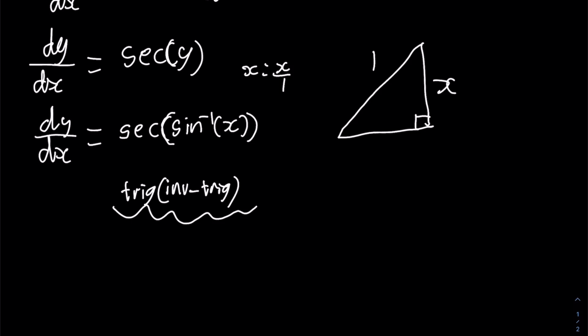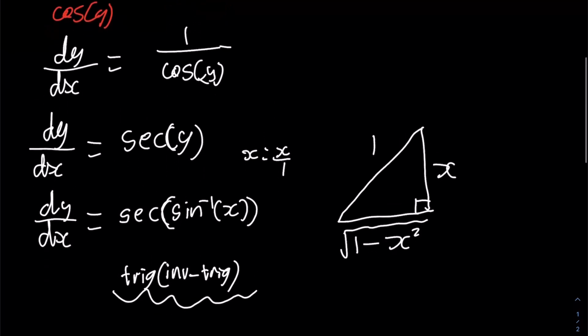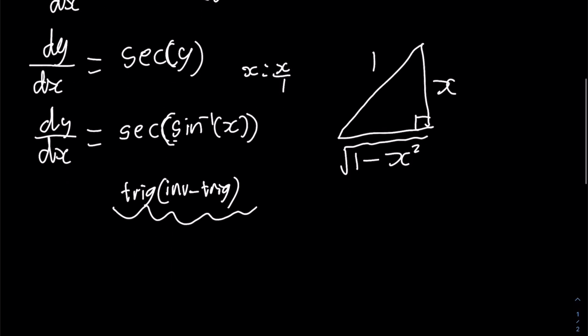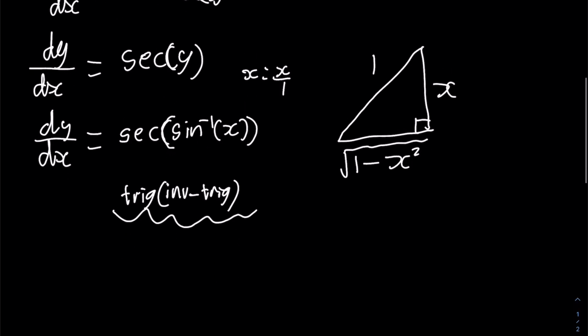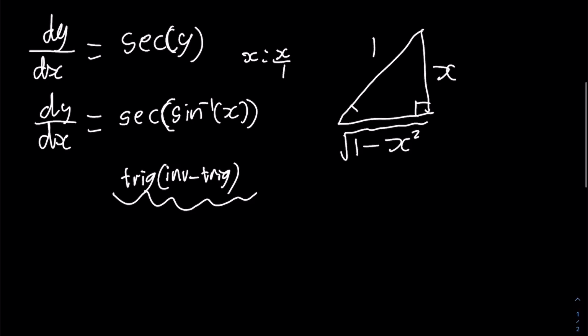Of course, by Pythagoras, this side here will just be the square root of c squared minus b squared, which is 1 squared, which is just 1, minus x squared. So we have the square root of 1 minus x squared. This is the triangle that is produced with the inverse sine of x, and we're applying the secant function to this triangle. Let's say this angle here is theta, and the inverse sine of x returns the angle theta by taking in the opposite and the hypotenuse. Then taking the secant of theta will be the hypotenuse over the adjacent of this triangle.